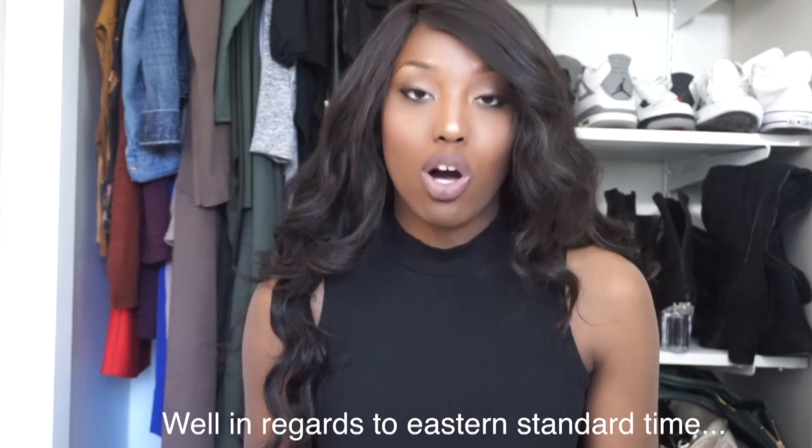Something I like to start off with in all my reviews — definitely, when purchasing your hair, this is just a little tip: make sure to buy your hair in the morning. When buying from AliExpress — I'm not sure how it works with American vendors, but this is something I've noticed — buy your hair in the morning so that the payment can process. Before you can get your hair sent, your payment has to process. If you buy before 3 o'clock, your payment should be processed by nighttime. All the AliExpress vendors do their shipments while we're sleeping, so I like to buy during the day so it can process during the day, they ship it that night, and I can get it in 2 or 3 days max.